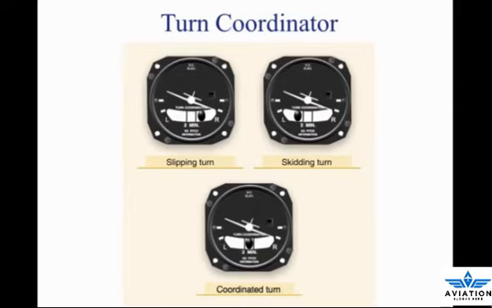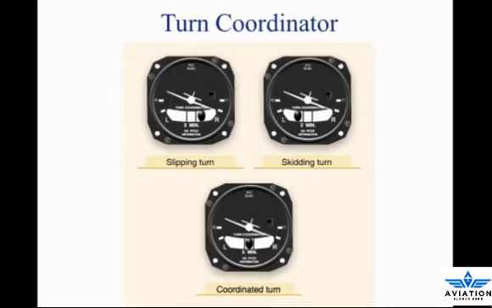The above image shows a picture of a turn coordinator. There are two marks on each side, left and right, of the face of the instrument. The first mark is used to reference a wing's level, 0 rate of turn. The second mark on the left and right sides of the instrument serves to indicate a standard rate turn. A standard rate turn is defined as a turn rate of 3 degrees per second.